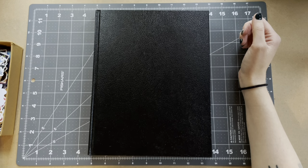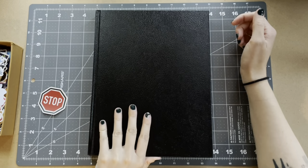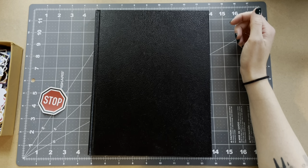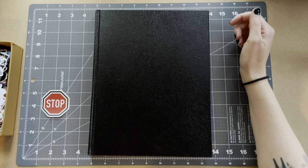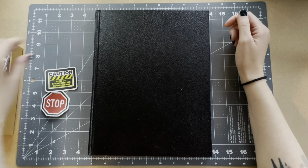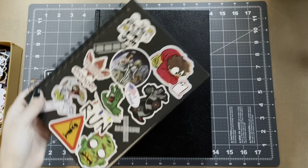And we're just gonna kind of do some stuff. So I'm thinking, my MO with putting stickers on stuff is I love stickers that overlap. I like them to be kind of messy. Here's a little example of what I mean.